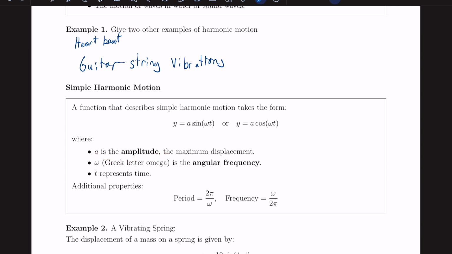So we talked about amplitude before. Your book introduces omega, which is a little bit more standard than the k we've been using, right? And when you talk about sound, the Greek letter omega for angular frequency. We've just been using that to find the period so far, but we're going to dive a little bit more into it. And t represents time. So here we have a period, which is 2 pi over omega, which is the same as 2 pi over k, right? And here we're going to have frequency, where it is omega over 2 pi, or k over 2 pi.